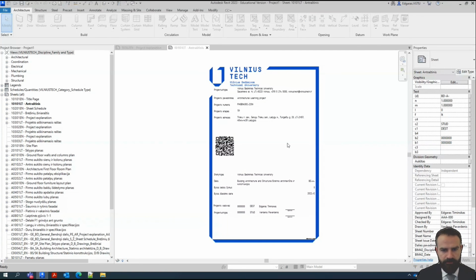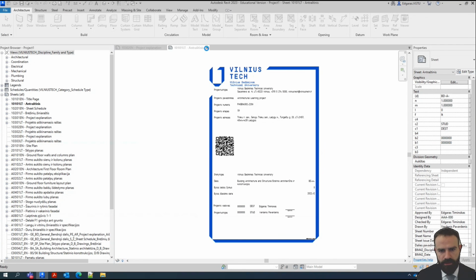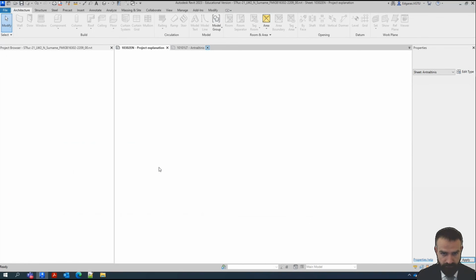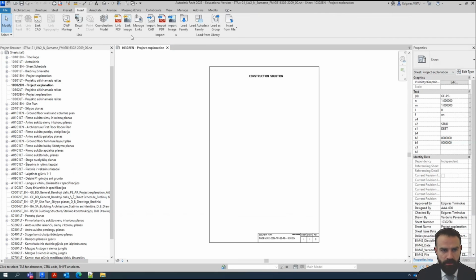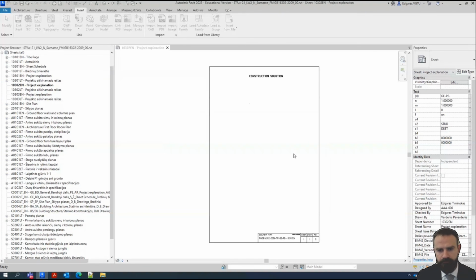So I save this file just in downloads as project 1, and I can close this. Now I go back to Insert from File, Insert Views from File. I go to the same folder in which I saved my new project, project 1. I click Open.